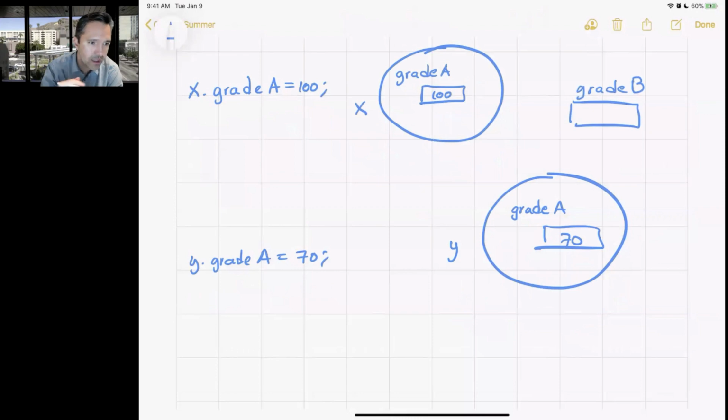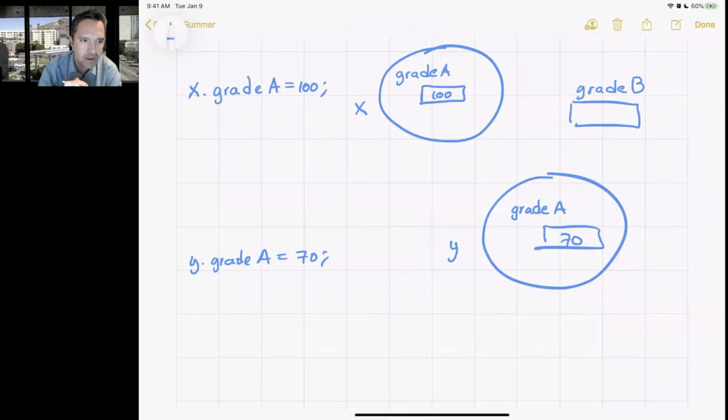That one is grade B. You put a box outside of the objects. It doesn't matter how many objects you create. Always, always, always, there is going to be one and only one variable grade B.